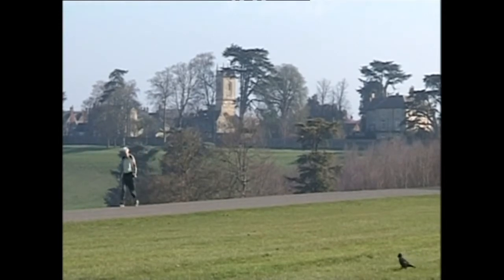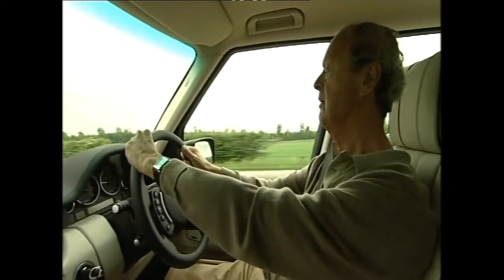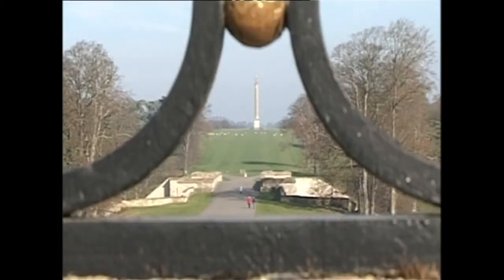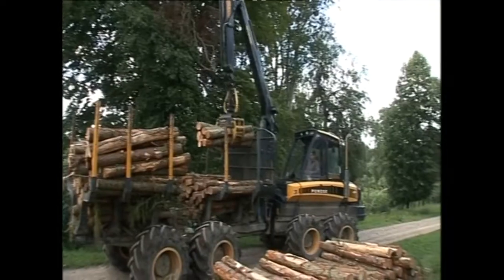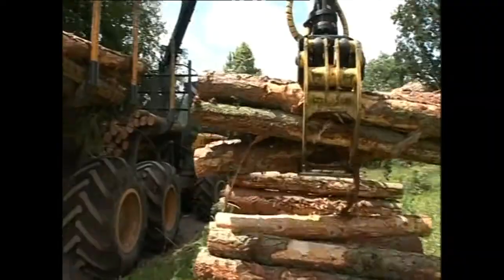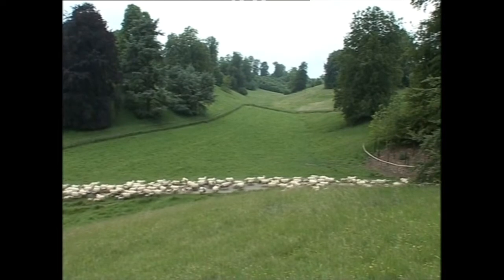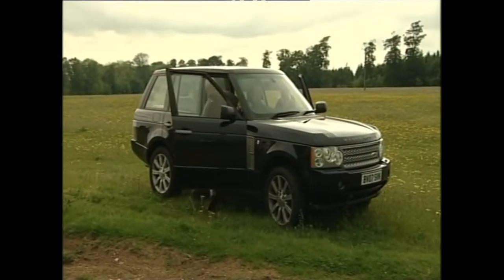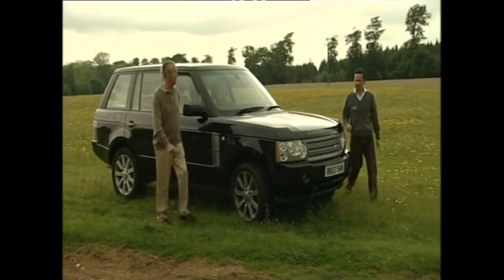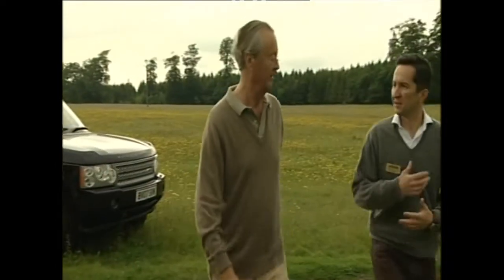I would never have dreamt of having a safari park here at Blenheim, because I don't think it would be correct to have that in Capability Brown's park with the wonderful countryside. I'm not in any way criticising people who have safari parks — they've done extremely well. Blenheim's parkland covers more than 2,000 acres. Historically it was one of the oldest royal properties, a hunting forest with ancient oak trees and rich in game. These days, it's more about managing the land than farming it. The Duke, a farmer for many years, is as passionate about Blenheim's land as he is the palace, and is constantly exploring new ways to live up to Capability Brown's legacy.